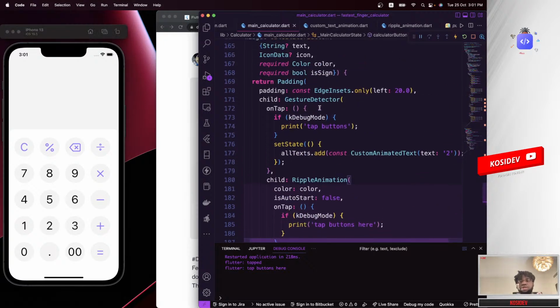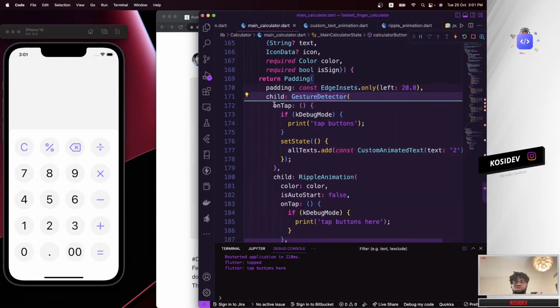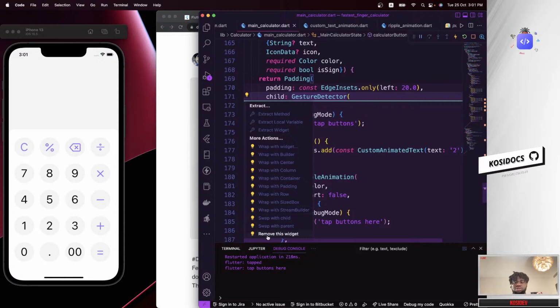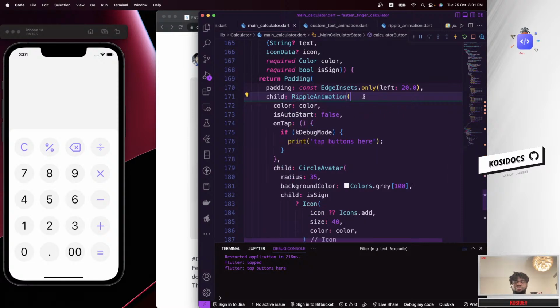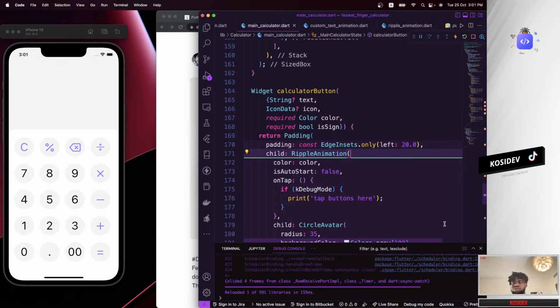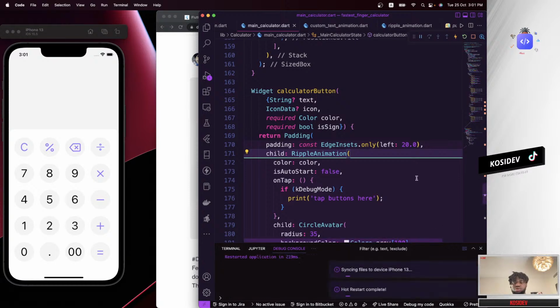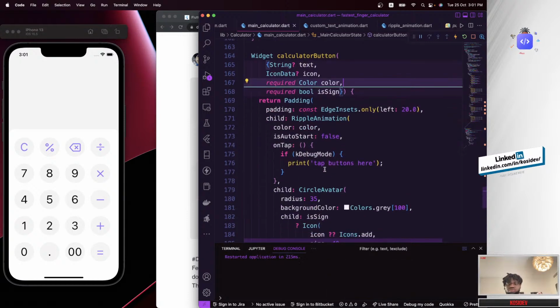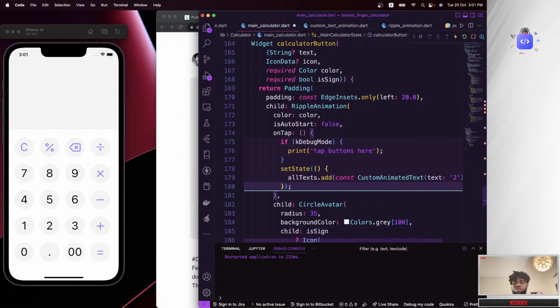So in that case, that means we don't need to actually create another gesture detector on the parent. What I could do is basically to remove the gesture detector from the parent, not from the parent, from this outer. But what happened? Wait. Okay, yeah. So right now, let's call this function that we are calling previously or the other place. So let's call it here. Save this. Go ahead and restart this. And right now, let's test this.